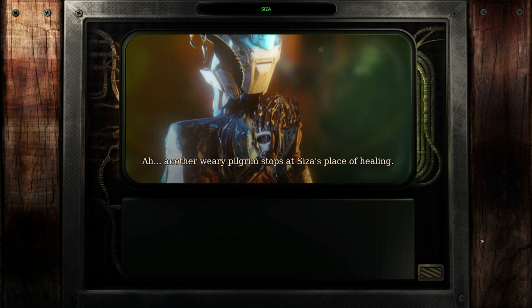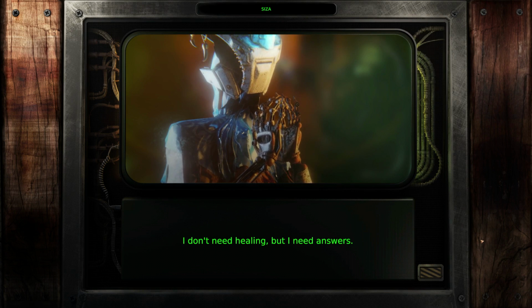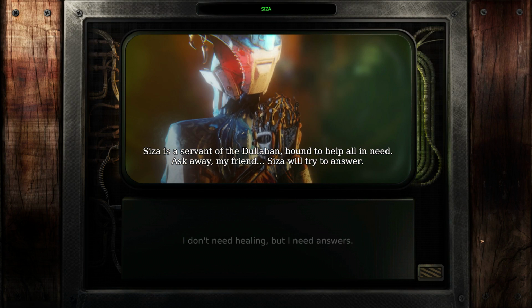Ah, another weary pilgrim stops at Caesar's place of healing. I don't need healing, but I need answers. Caesar is a servant of the Dullahan, bound to help all in need. Ask away, my friend. Caesar will try to answer.